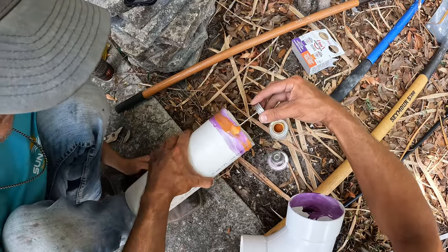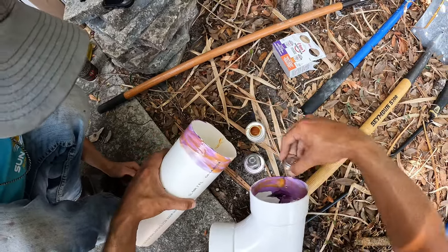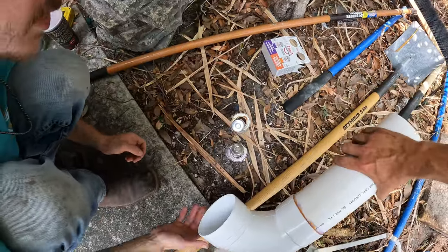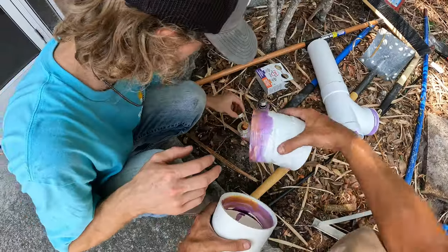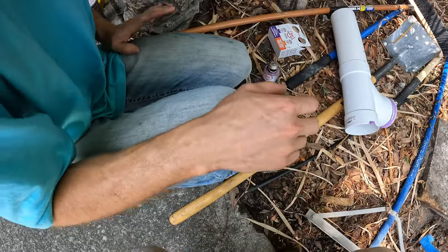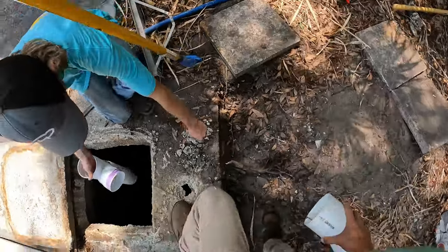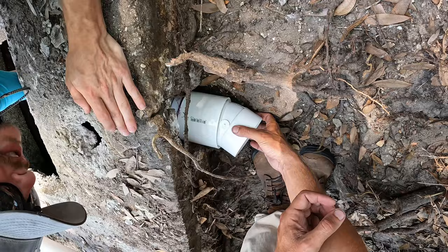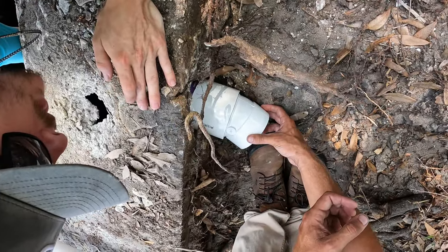This is orange. Glad we found these pipes. Hold this inside the thing and see how far it sticks out. But that needs to go straight down, right? Yeah, like that. That kind of work.